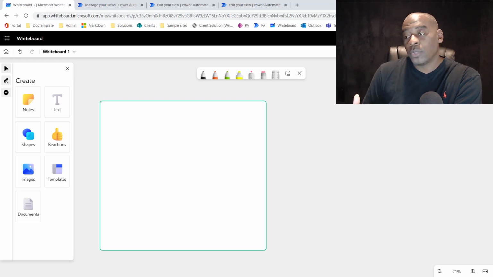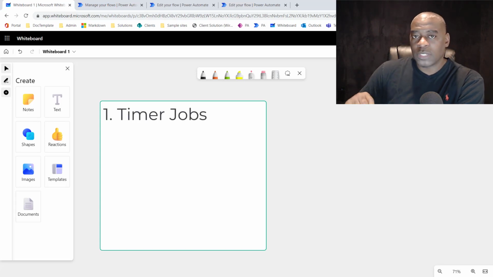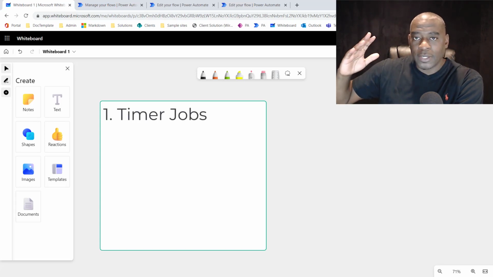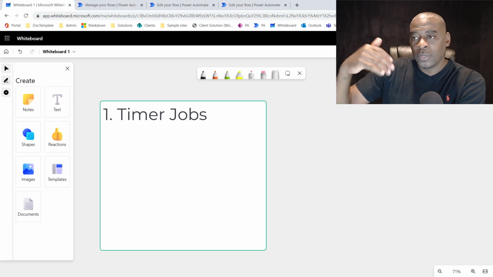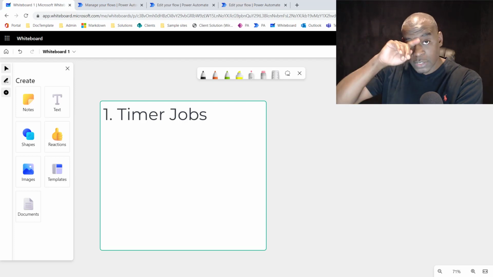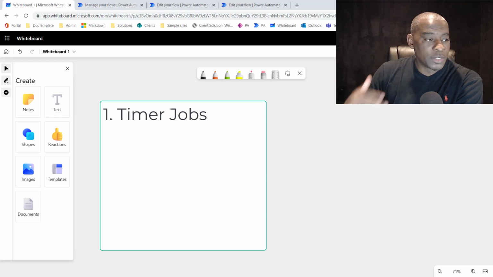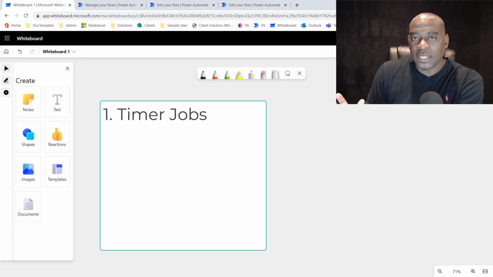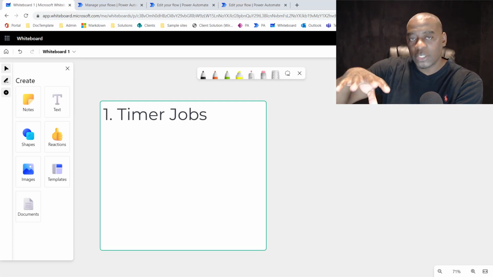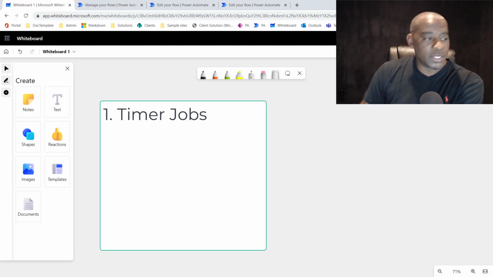So in the past, especially as a SharePoint developer, we would use timer jobs. You have that one area in the farm administration where all the timer jobs ran. You can set the schedule, then you can see the history of that timer job. Those are kind of finicky to set up, right? Because you still had an on-prem footprint, but the schedule piece was stored and managed inside of SharePoint.